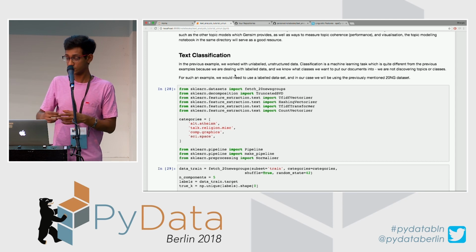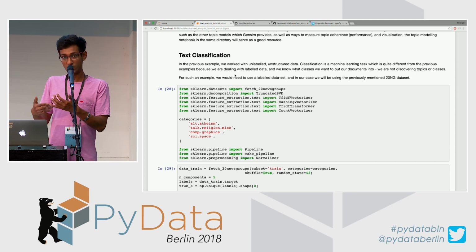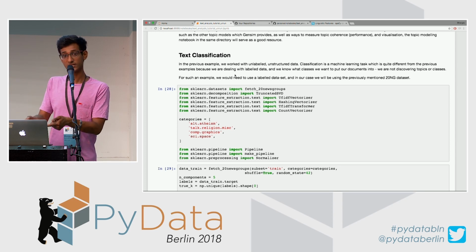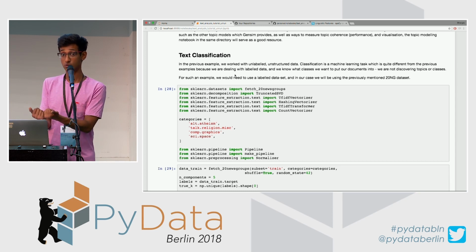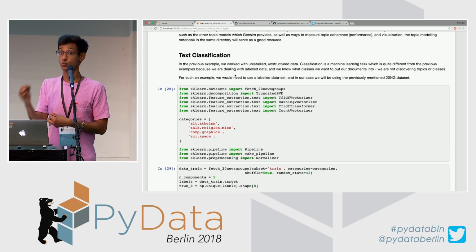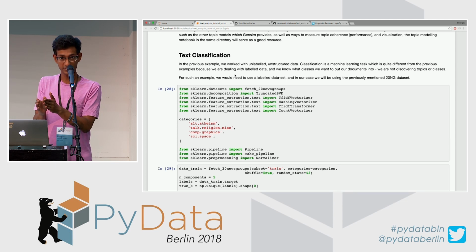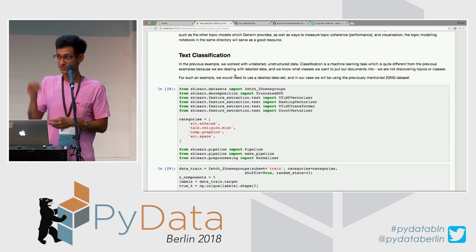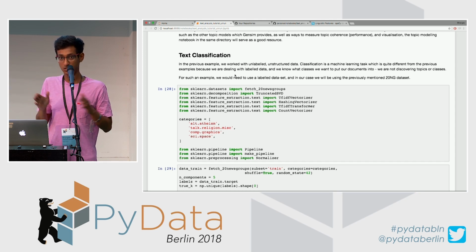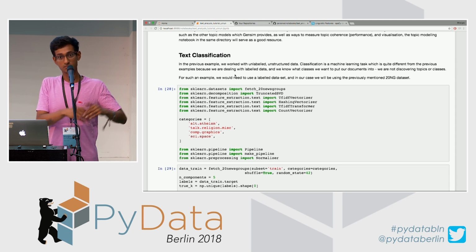So first we transform our data to a way it can be understood, and after we do that, we train a classifier which learns what kind of words are more likely for a document to be in one of these 4 classes. It looks at a new document which it does not know, and then based on this information, it puts it into one of these 4 classes. So we know what the classes are. It's a labeled data set, and our problem is rather fine-tuned. There's a certain thing which we wish to achieve, which is to put this document into a class based on labeled information. Topic modeling is different because you really don't know anything, and it's more exploratory.